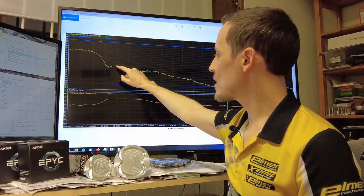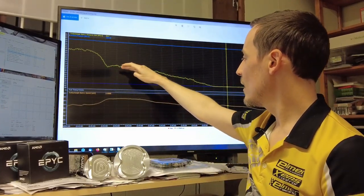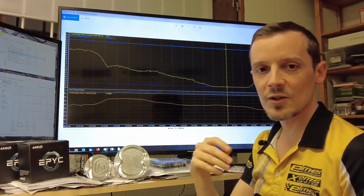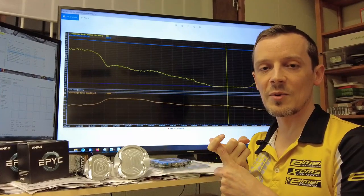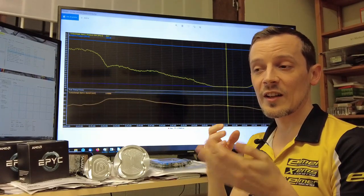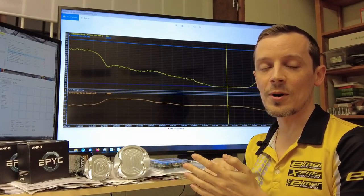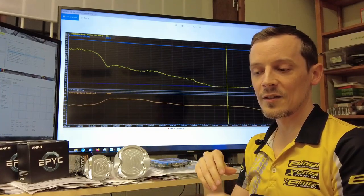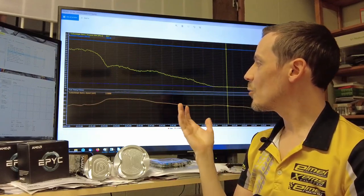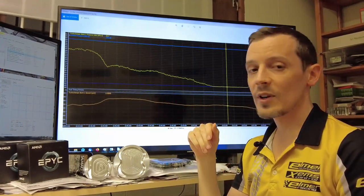Carefully reducing boost at higher RPM is mainly to save the gearbox and drivetrain as much as possible. At lower RPM, running maximum flow through the engine, as long as you don't need to retard timing way too much, you're making much more torque for the same engine power — which puts a higher load on the gearing and gearbox. So you don't really want to do that unless you really need the width of the power band.